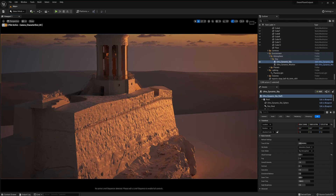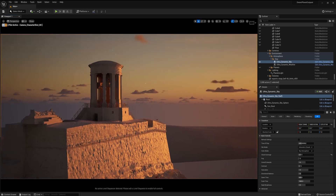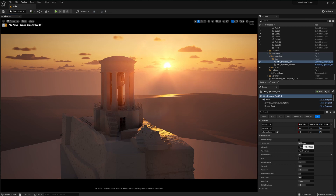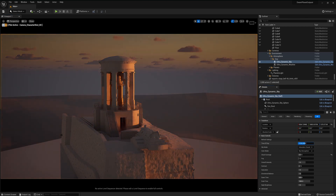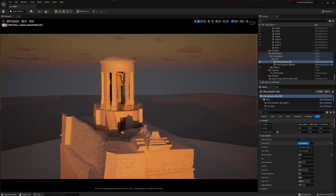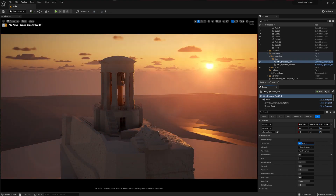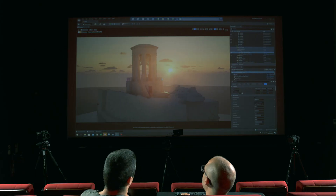The best part of working inside a game engine is that all the rendering is in real time. As you can see, as I move my camera around I'm seeing a realistic-looking version of my viewpoint in real time. If I move the sun, as I'm doing now, you can see the light is changing in real time. If you're not using real-time rendering, you'd see a low quality version of the frame until it eventually renders — you'd move the sun, hope it looks good, hit render, wait for all the render boxes to process the image, and hopefully it looks right.